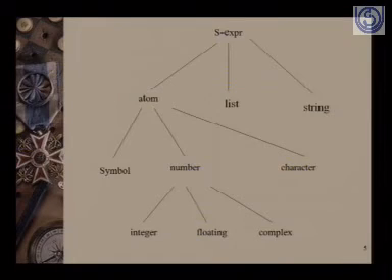Then we come to the next most important data type, list. We'll see within a while how a list is expressed and how it is evaluated. And finally, the data type string: any expression which is enclosed between double quotes on both sides is called a string. So once again, to be clear, I repeat that the S expression is any valid expression. An expression is a sequence of characters, and if the sequence of characters may be expected to be meaningful, then it is called a valid object or S expression. And the S expressions or valid objects are divided into three subcategories, namely atom, list, and string.